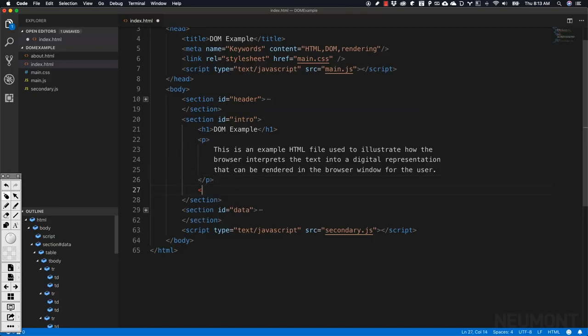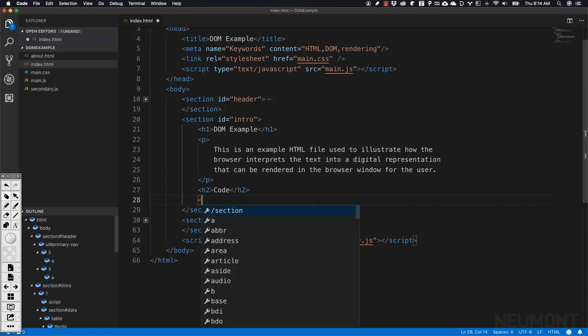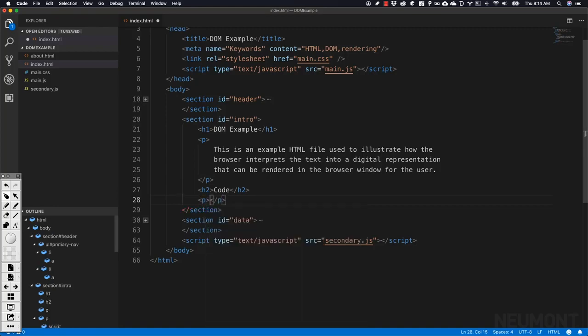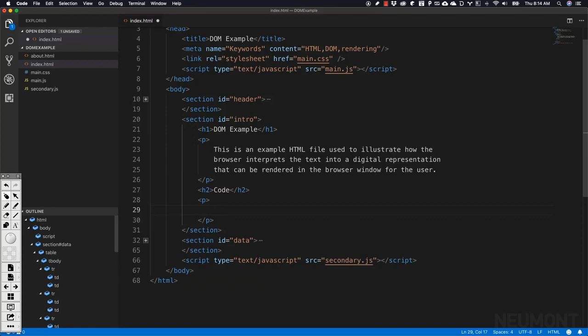And so what we're going to do is add a new H2, and we're going to have this new section called code. And then underneath that, we are going to have some new paragraph tags, and inside those paragraph tags, we are going to have some content.